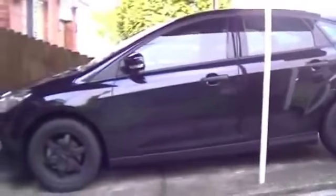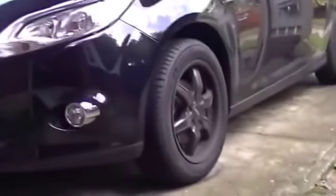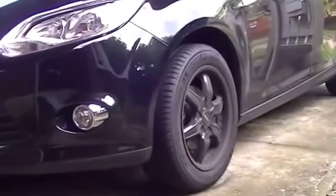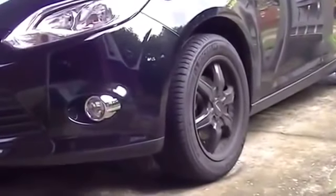Now, if you've got a base model Ford Focus, you'll know that where the driving lights are is replaced by just a matte black sort of filling space. So I had to order the chrome bezel online from eBay. And again, just did a quick search, and I found some.